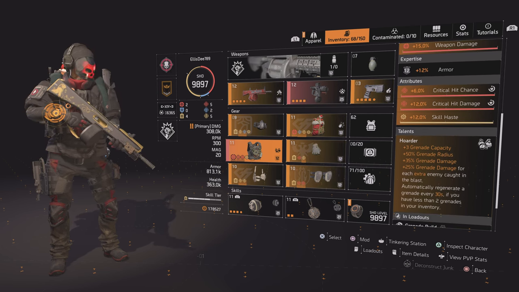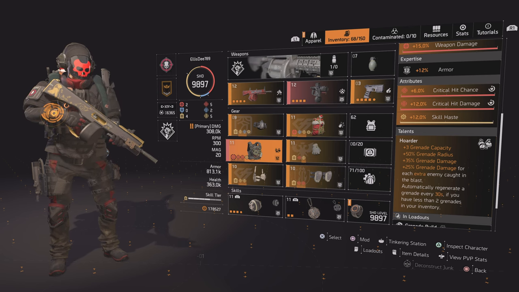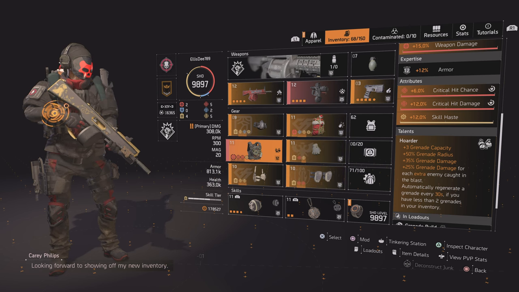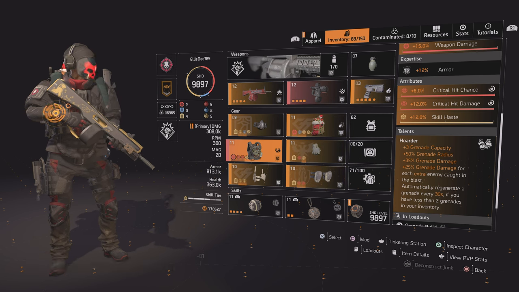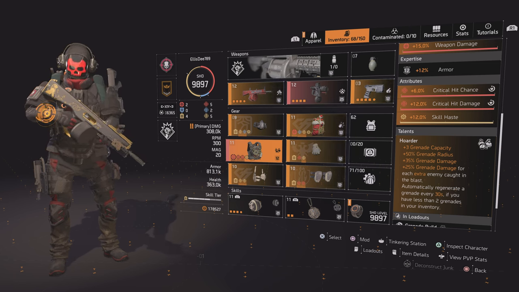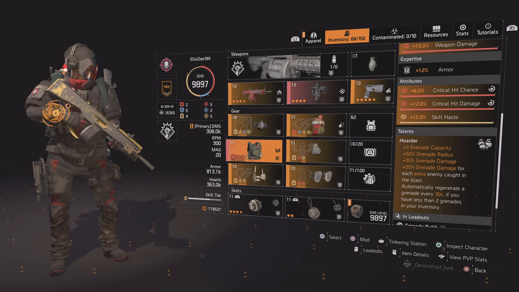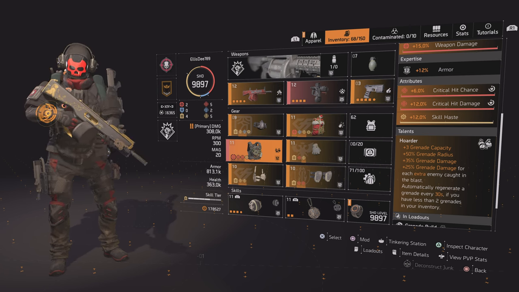And this one comes with the Hoarder talent. Your max grenade capacity is increased by 3, your grenade radius is increased by 50, and the grenade damage is increased by 35. And then plus 25 grenade damage for each extra enemy caught in the blast, and automatically regenerate a grenade every 30 seconds if you have less than 2 grenades in your inventory.